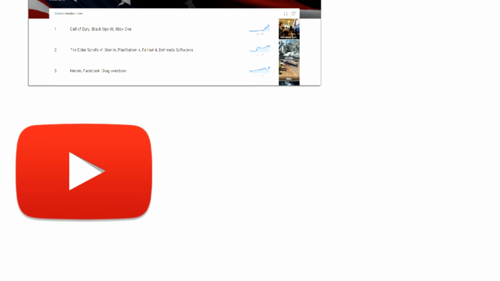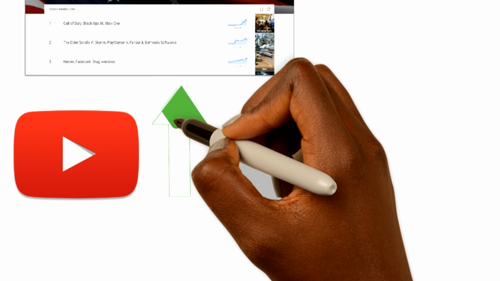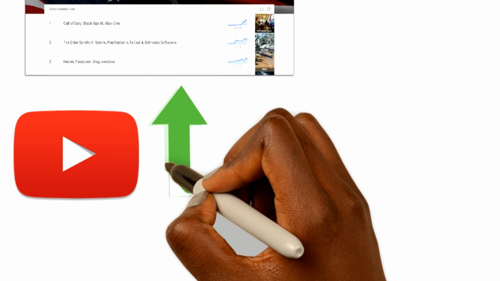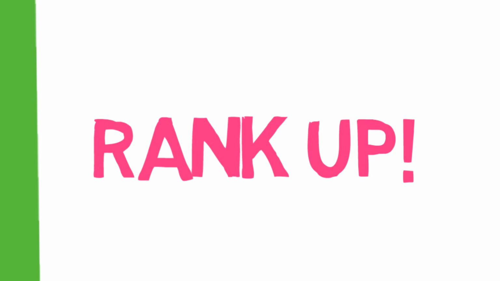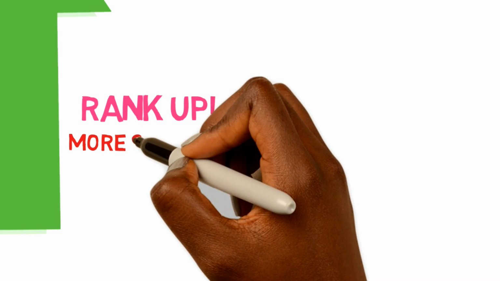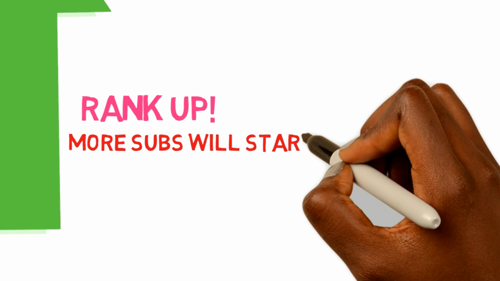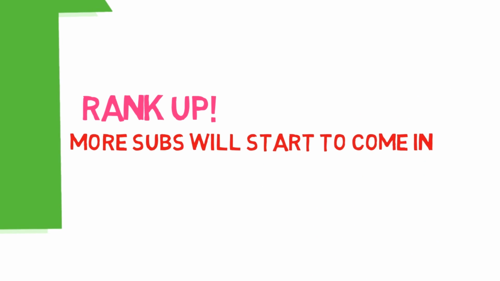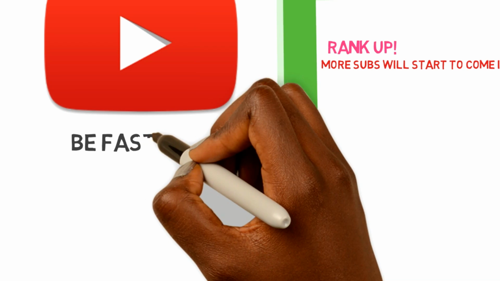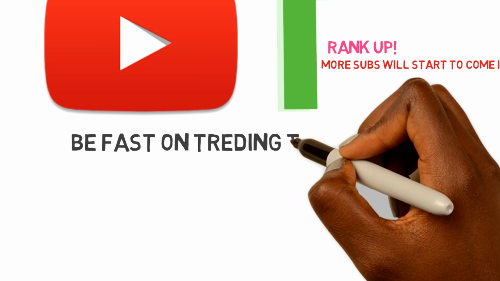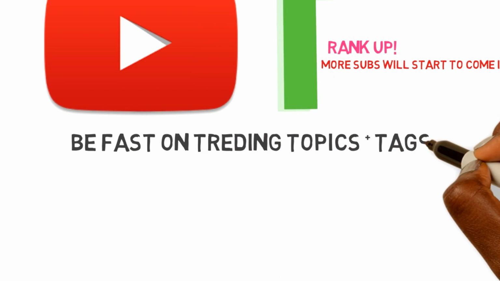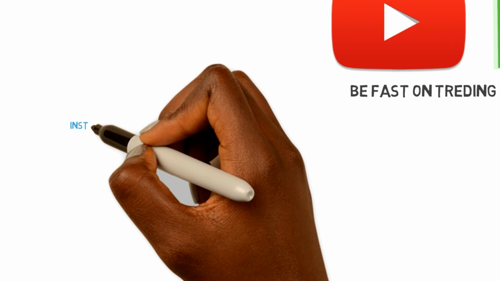So maybe I'll just need to go on YouTube, search up Sony cameras, see what everyone's talking about, and that's how you get ranked in the SEO. The SEO is the search engine optimizer. What this does is that it uses an algorithm so that when someone types in Sony cameras, your video would rank first. So be sure to be fast on trends, and also tags. Tags are very, very important, because that's what YouTube and Google use.